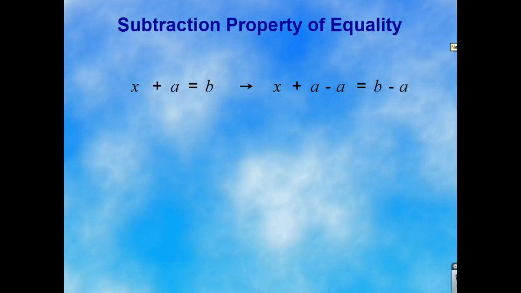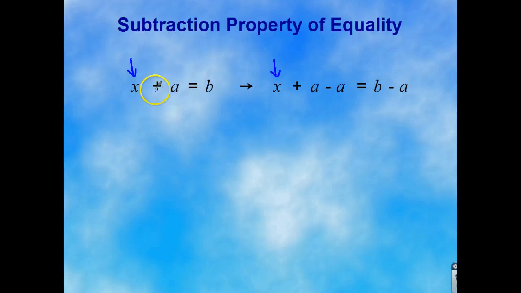We're going to begin with the subtraction property of equality. I have a lot of letters on the board. Basically what it says is I'm going to take this first statement, x plus a equaling b, and this arrow means I'm going to work out the inverse operations when we're solving for this missing variable of x. So right now, x is the letter that we are solving for. A is a constant value, and we need to get that constant value over to the other side. We're going to balance our equation by doing the opposite of adding A.